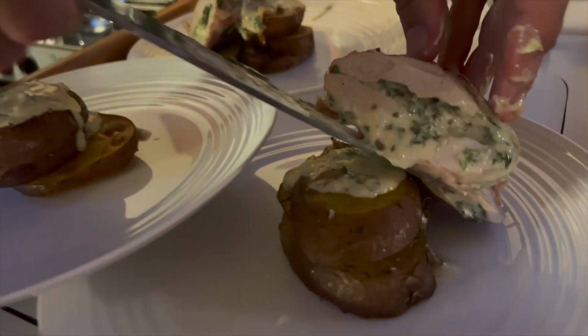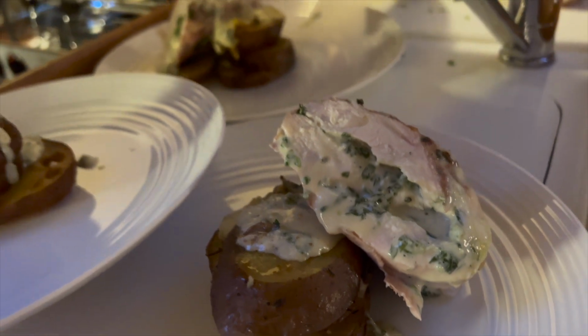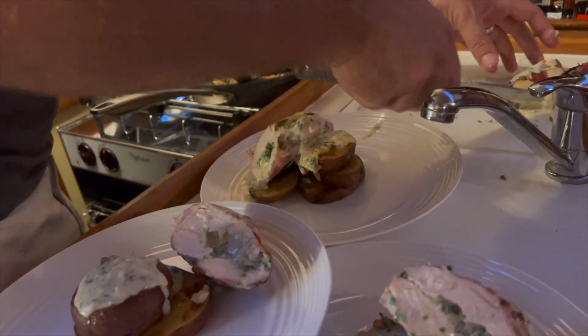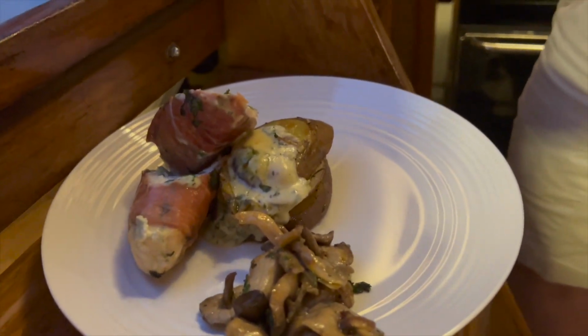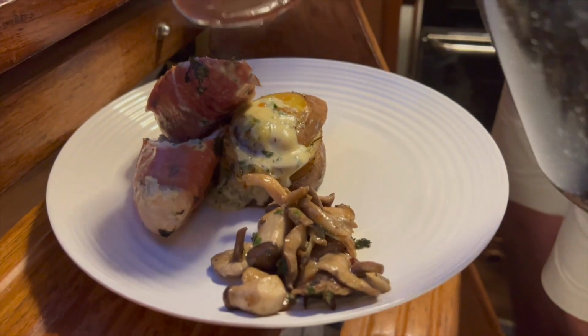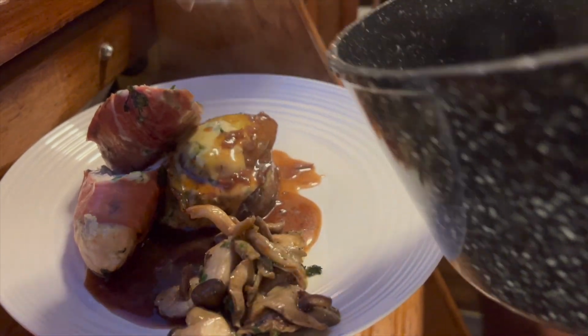So I've cut the chicken in half. Not the greatest presentation, because I was very busy and chatting and entertaining, but just cut them in half. And you can see that it almost makes a lovely sauce just on its own with the cheese. That melts out nicely. They've been in the oven for about 35 minutes. Still nice and juicy inside. And plum and crisps. Mushrooms on the side, and then finishing off with the glaze.